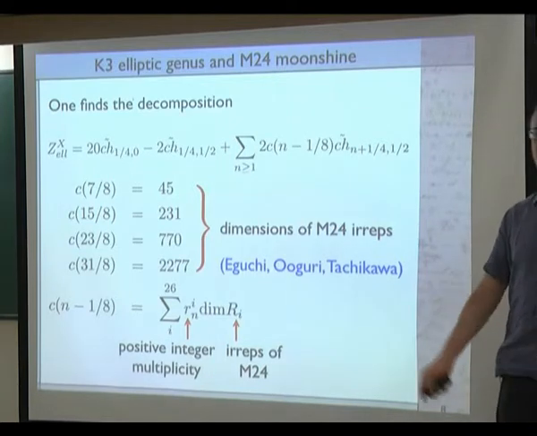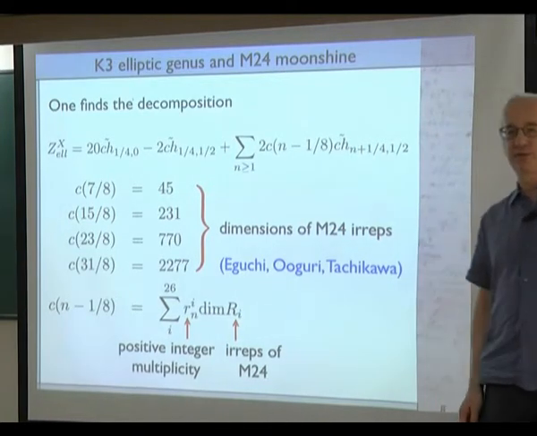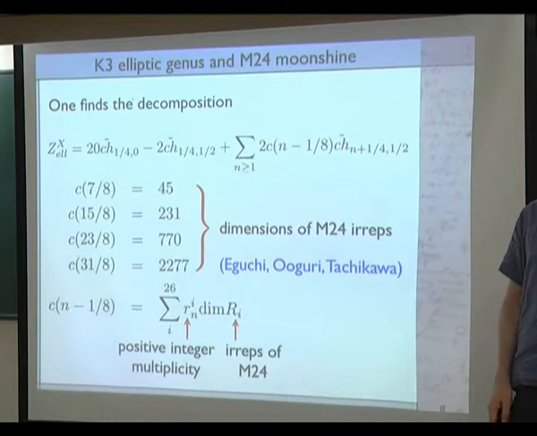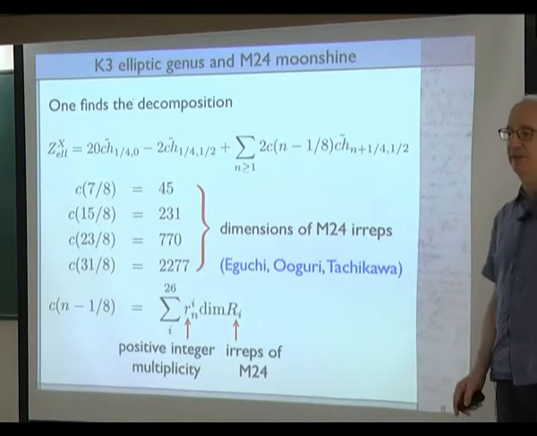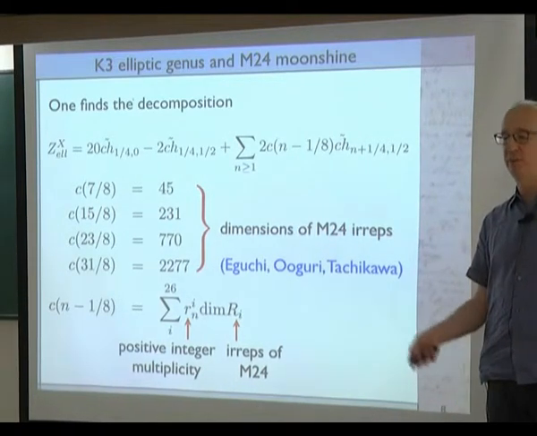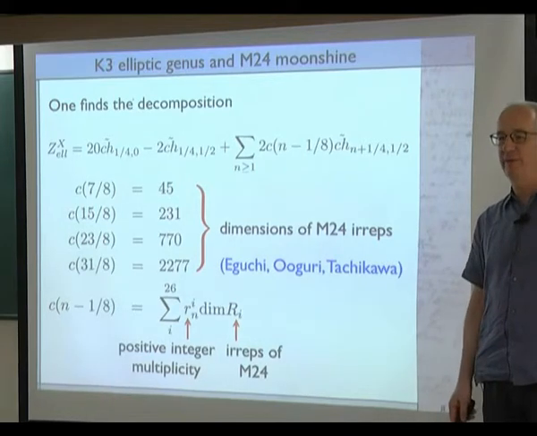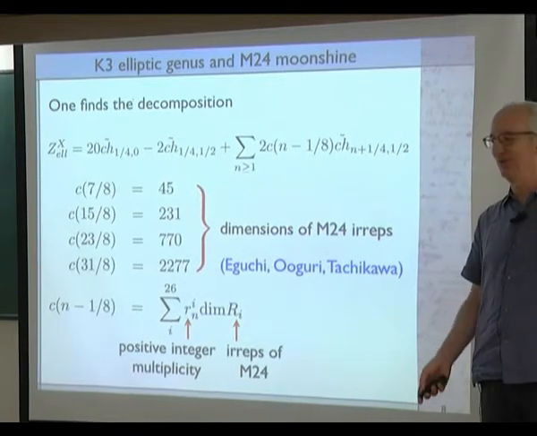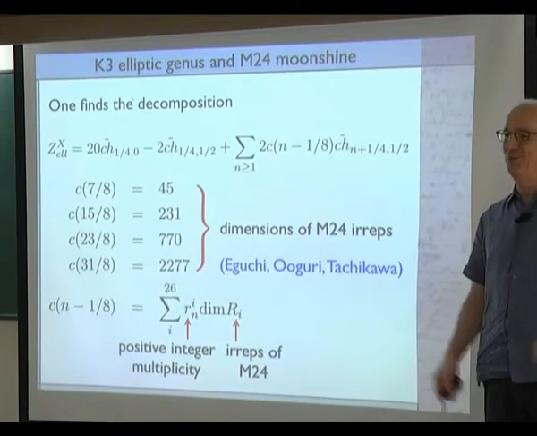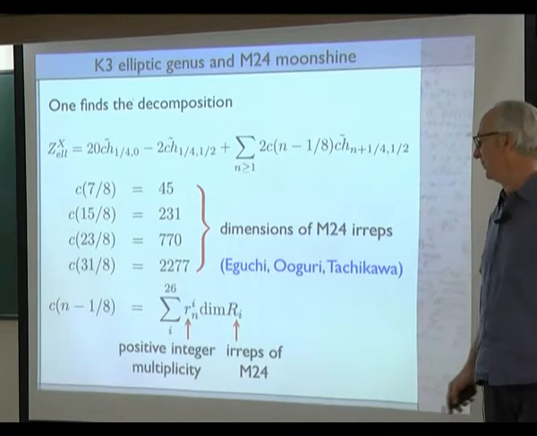M24 is another sporadic group discovered by Mathieu. It's a subgroup of S24, the permutation group on 24 objects. It's not nearly as big as the monster, but it's still not too small. I think it has sort of 1 billion elements, rather than 10 to the 50, or maybe more than 1 billion. I forget whether it's 10 to the 9 or 10 to the 12 or 10 to the 13. But anyway, it's some reasonably large group, but not nearly as big as the monster.